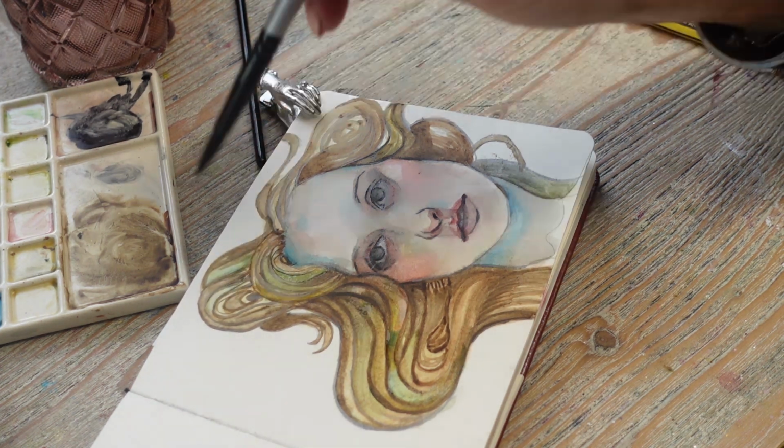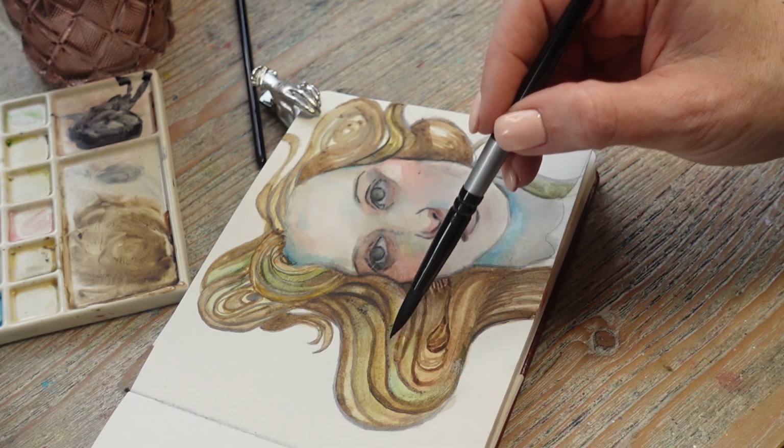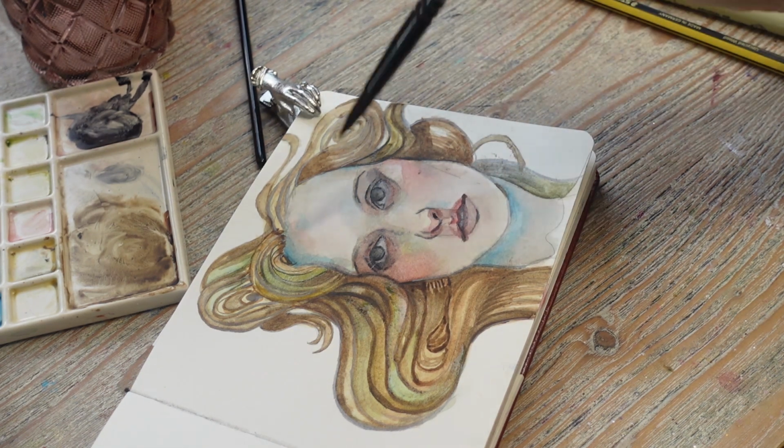And now I will leave some music for my favourite moment, and that is when I pop the highlight into the eyes.